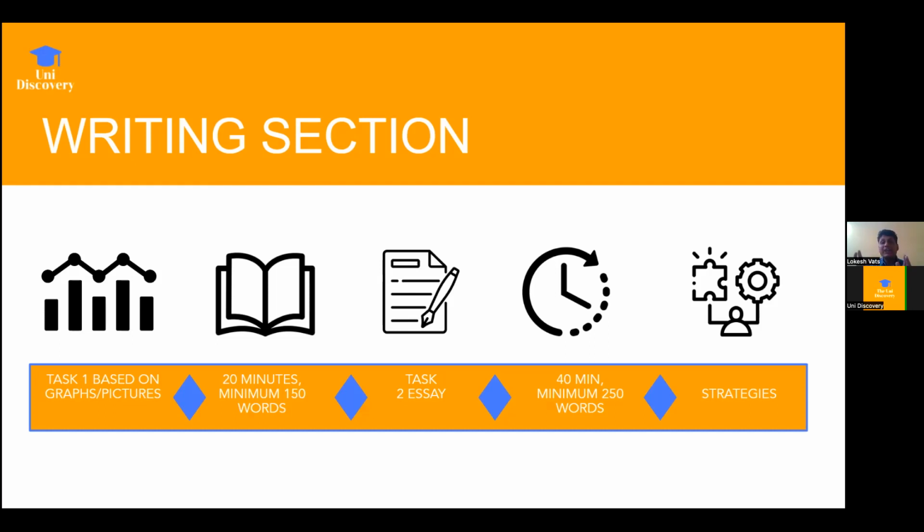Remember, when they mention on the question paper that the minimum requirement is 150 words or 250 words for task 1 and task 2 respectively, they are saying there is no upper limit. You can write whatever number of words you can manage. But remember, you cannot go below 150 in task 1 and 250 in task 2. Yes, you have a cap of minutes as well, 20 minutes and 40 minutes. So you can muster around 170, 180 words or even 200.